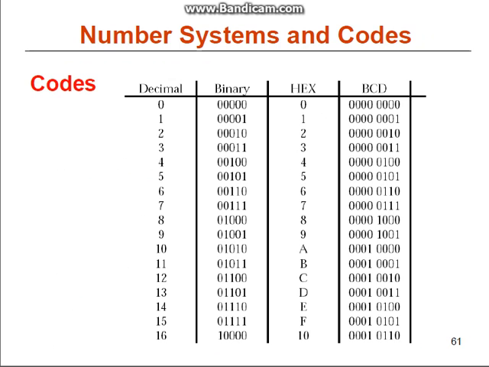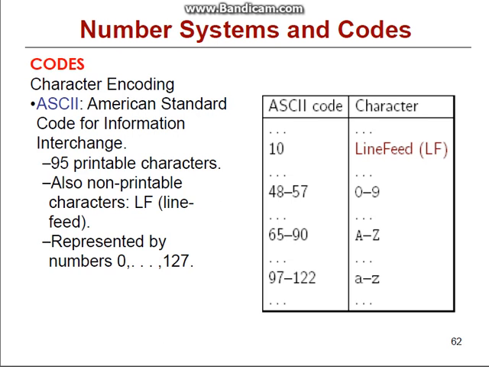Alright, this is just a representation of decimal, binary, hexadecimal. As you can see, these are all zeros and ones. For hexadecimal, this is A. For BCD, do you notice the difference here? It's kind of the same as binary, only that it's being represented as a multiple of 4 bits. That's just how it goes.